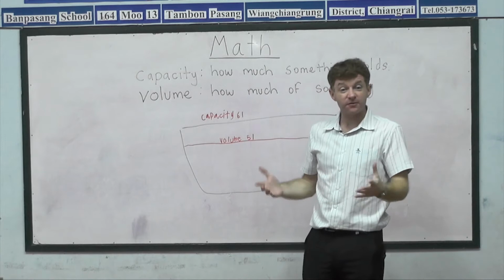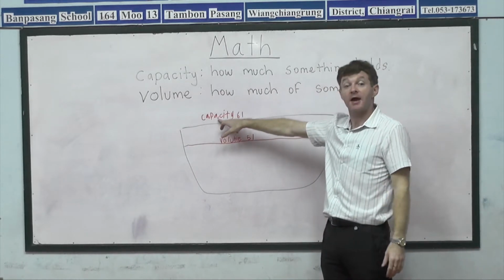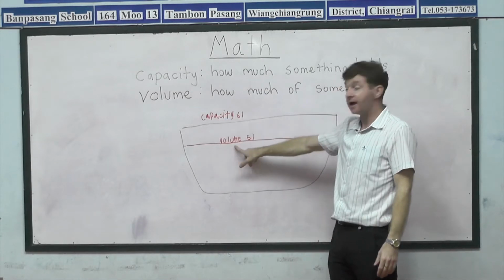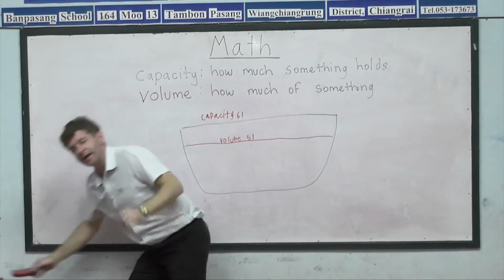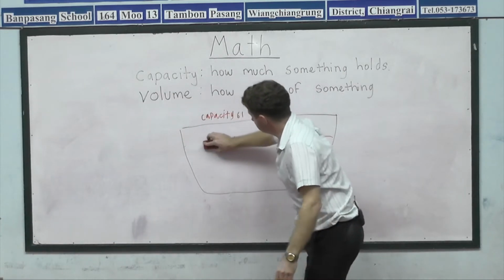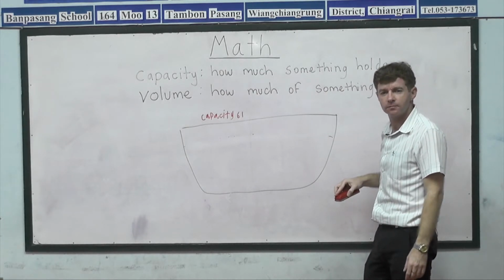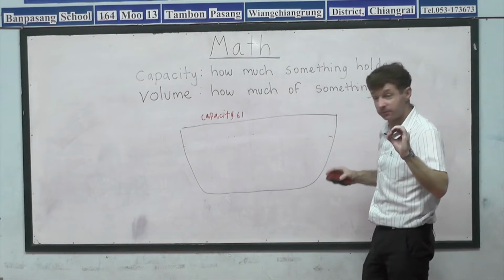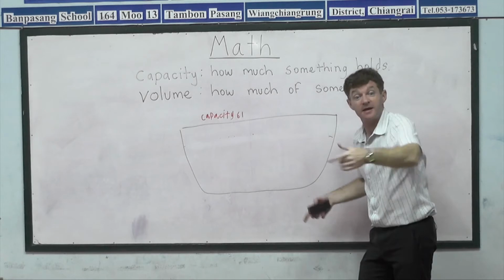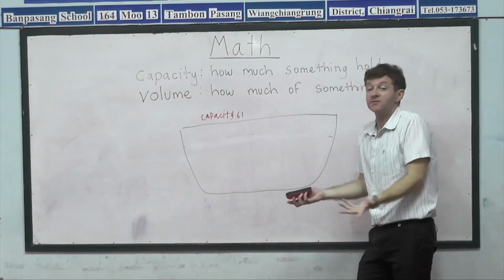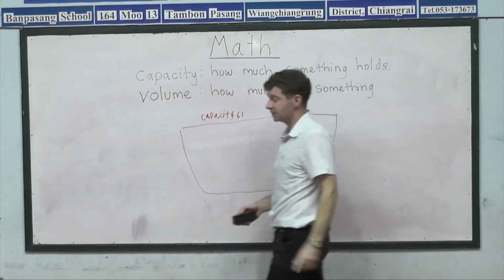You understand? No matter what the container, we always have a capacity and a volume. If there is nothing in the container, what is the volume? Empty. 0. Yes. If there is nothing in the container, you're right, it's empty. So what do we say about things that are empty? They are 0, yes.